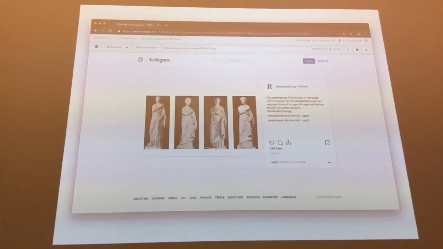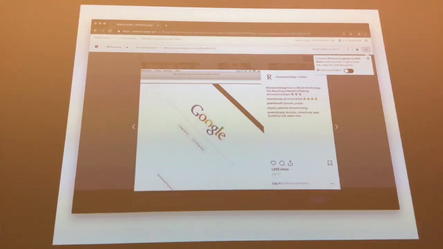I click, take a quick look, and then use the internal link to return to Rhizome's profile. Oh, I really love that revolving internet video. Maybe I'll share it with a friend. So I'll click on the share button top right, but my collection is set to private. I toggle to make it public and decide how I want to share the video.